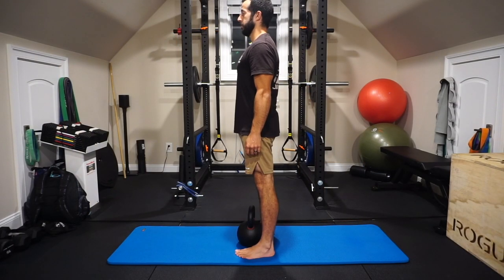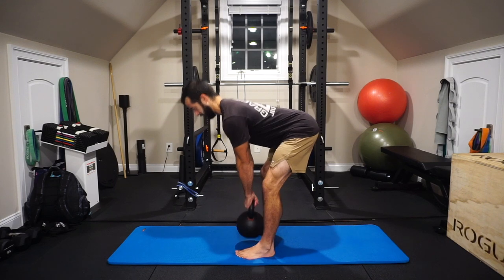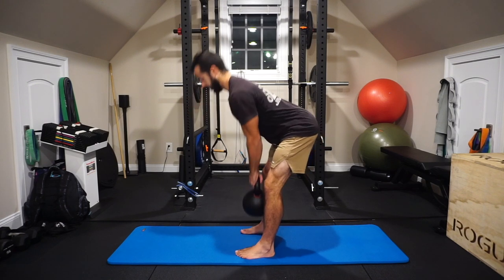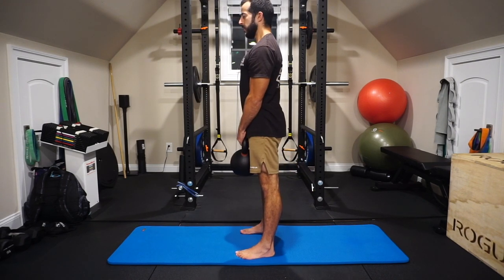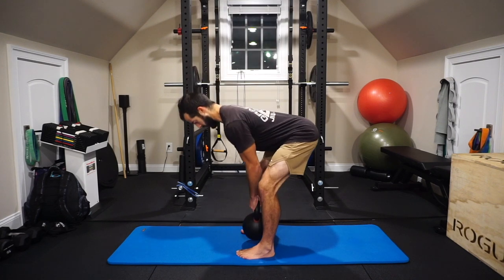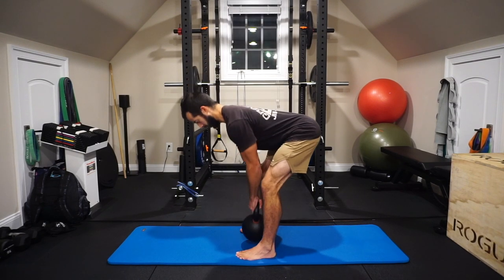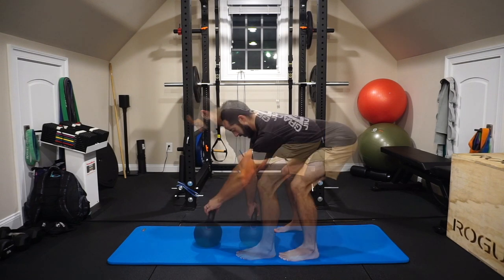Once we start seeing where we're at with those two movements, we need to start working on hinge-specific movements and patterns. Here I'm showing a basic kettlebell deadlift — I like the kettlebell because it's a lighter, lower weight to start with, and has a higher handle than a barbell from the floor. At the top position, I have my quads tight, feet driving through the floor through three points of contact — first metatarsal, fifth metatarsal, and heel — glutes engaged, abs engaged, and upper back muscles engaged. Look at the hinge of the hips — there's barely anything going on at my knees. We want to go into the hips with nice range of motion and restore where we engage the glutes at the top, loading the hamstrings.